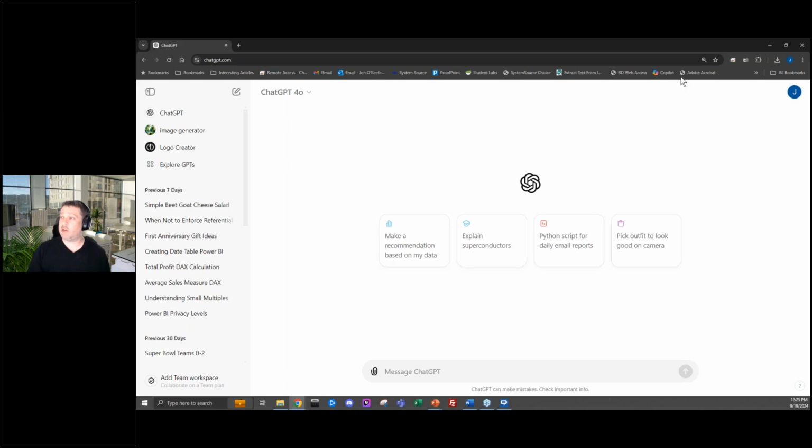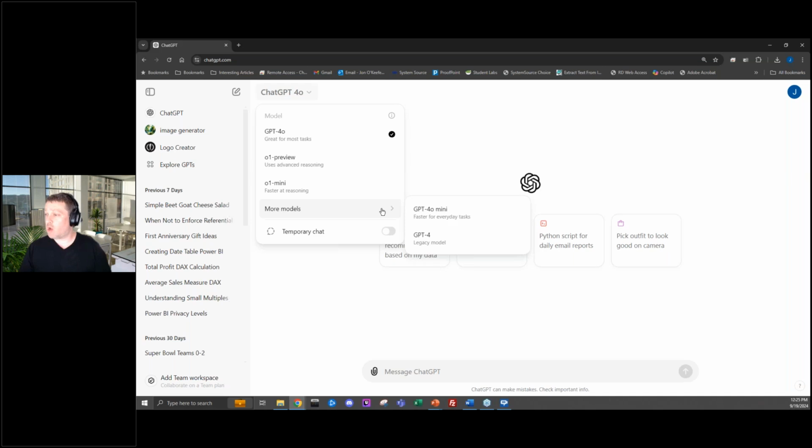So some of the things you're going to see here that I have access to, for example the O1 preview, I do have access to that. There are also the legacy models there. I have access to the newer stuff because I pay for it. Most of the things I'm going to show you today can be done without paid access. I will caveat that to get ChatGPT to create a lot of content, the paid access works better. But currently, GPT 4.0, which is the baseline version for everybody, can create images, and it can create content.